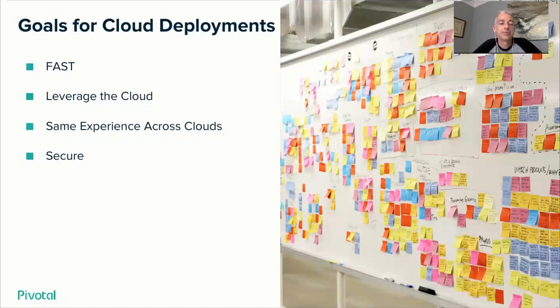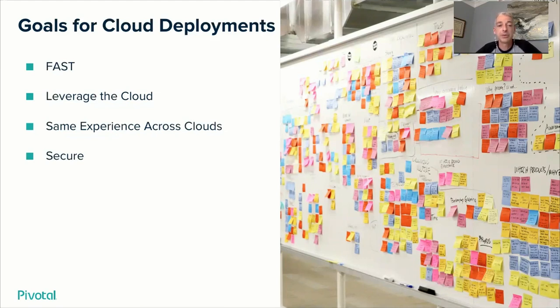When you're running in the cloud, you have some common goals, and some of these goals are actually the exact same ones you have for running on-premise. Obviously, you're using Greenplum because it's fast. You can scale out and have lots of nodes and run real fast. So in the cloud, you want to have that same benefit as you're running on-premise.